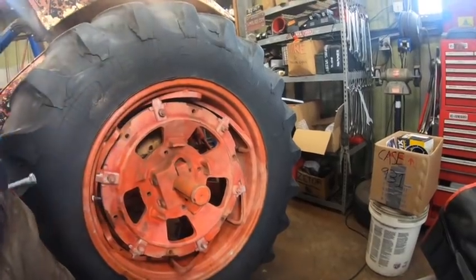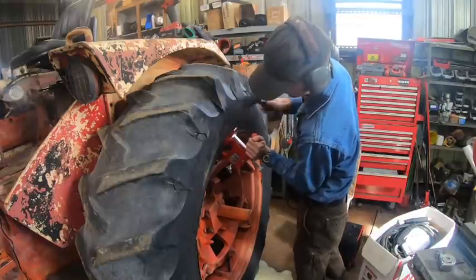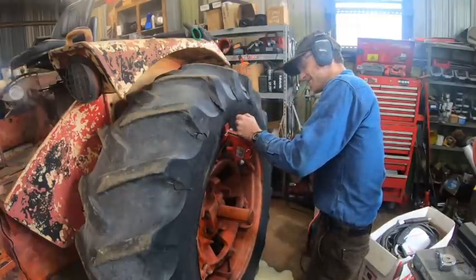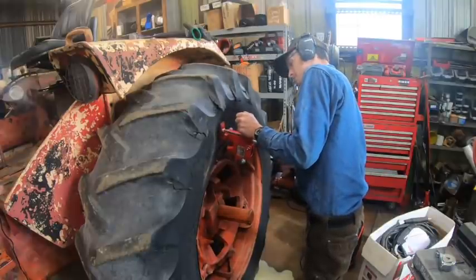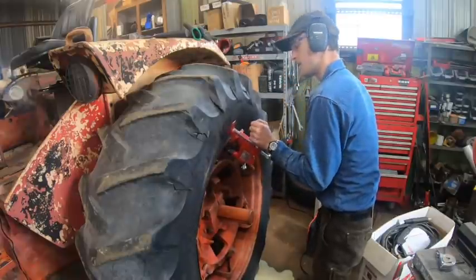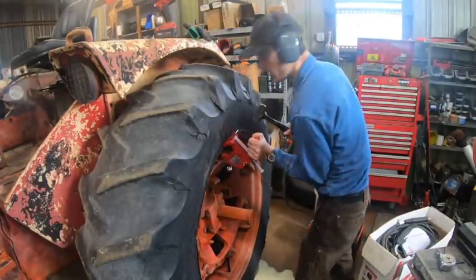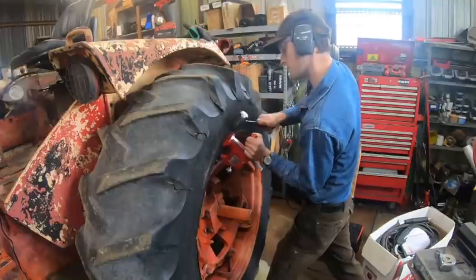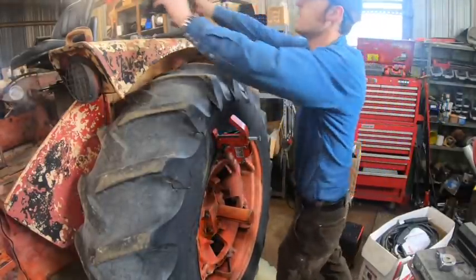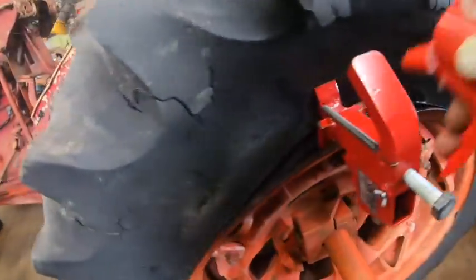All right, this is the big moment. We use this screw here to suck this arm down and that's what wedges it up against the rim. Tiny bit loose, then help this thing in, and then when it starts shoving, it makes progress. Alright, I'm gonna throw some goop on this to help it come loose because this is bone dry right now. I'm sure that's working against us. Just some soapy water here.